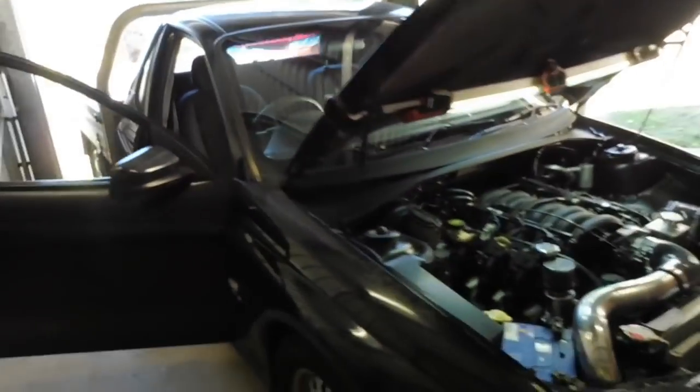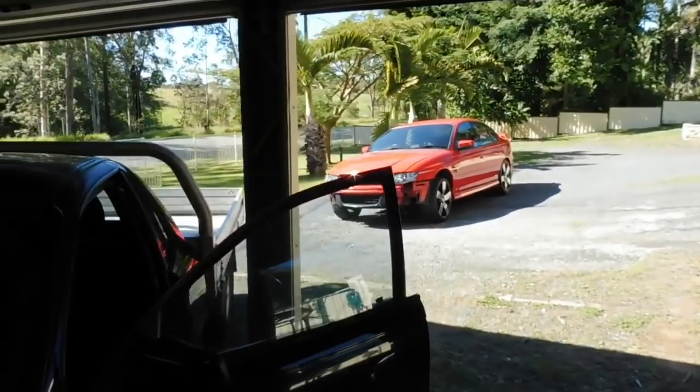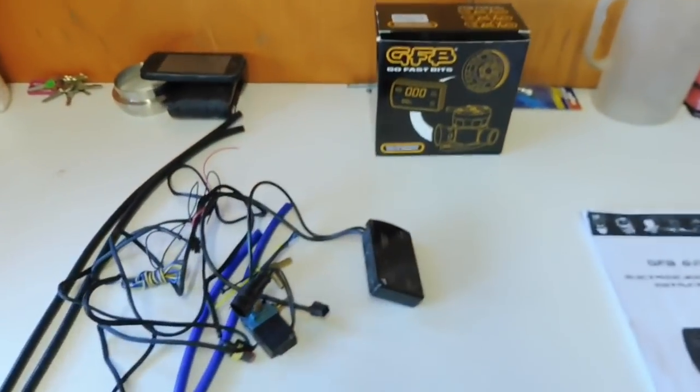I've already pulled the tonner into the shed. Nice clear day here. She's ready to go. Push the SS out and we're ready to go. So anyway, this is what I got.